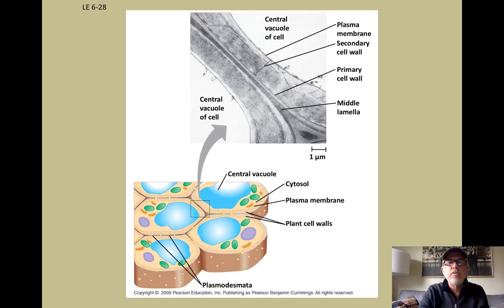Let me show you a micrograph. Here it is, and here you can see some of the different layers in here. And then look at this. Here's this whole cell wall, and then this little dark line on each side here, and here is the plasma membrane or the cell membrane. And here's our artist's rendition of it. We have the plasma membrane on the inside, and then the plant cell walls, and then the cytoplasmic solution inside.